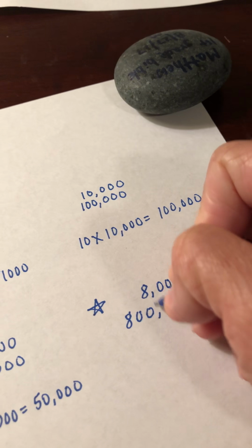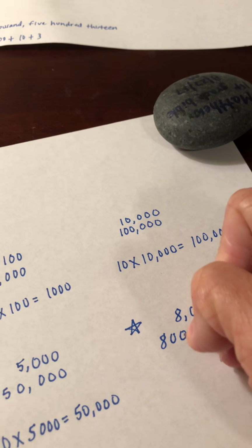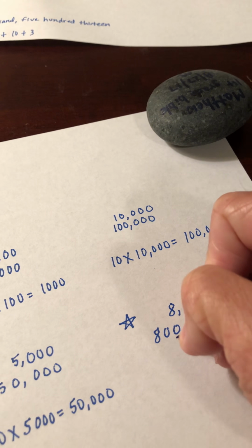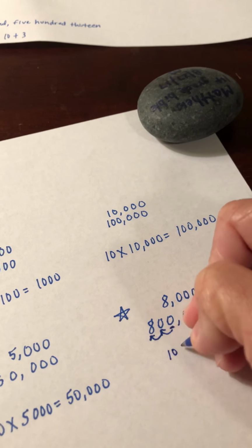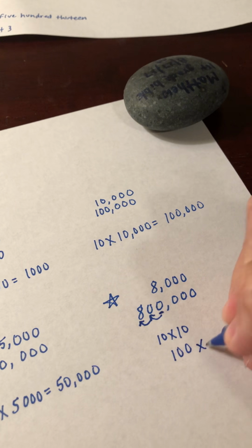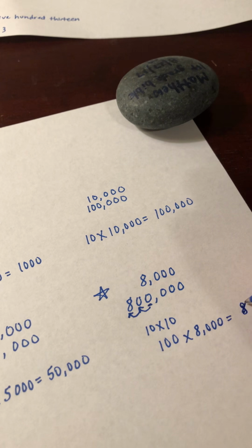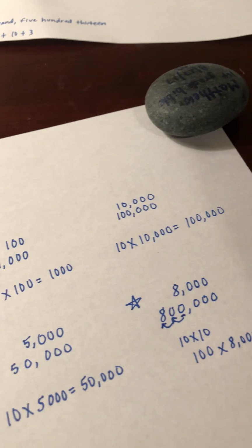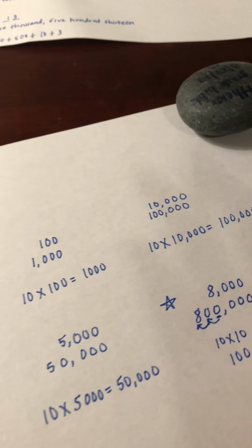So this is 8,000 compared to 800,000. So this isn't one place value away. This is, so 1,000 compared to 100,000. This is 2 place values away. So every time I go from one place to my neighbor is 10 times as big. So 2 neighbors away is going to be 10 times 10, which is actually 100 times as big. So 100 times as big as 8,000 is equal to 800,000. Okay, a little bit of a bonus there for you. We're really only going to stick to 10 times the value in 4th grade, but that might come up, so it might be helpful.